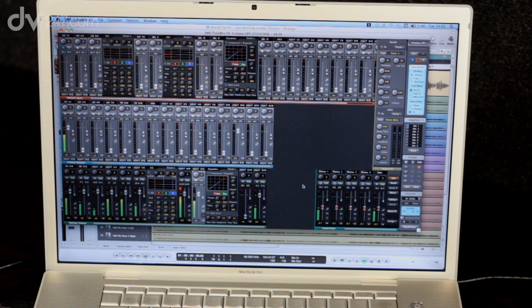The possibilities are large in terms of what you can do with it, and it doesn't have to be hard to get to grips with. You've already seen how simple the routing is. All the effects come set up with various factory presets already. So on day one, you don't have to go in and twiddle knobs. You can just go and select a bass drum setting, for example, cymbals, etc. And then as you come to get to grips with the interface over time, you can tweak your settings, save your settings as presets, recall them later, all that kind of thing.